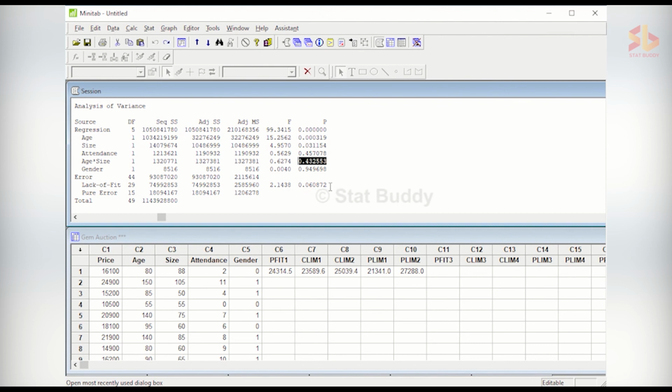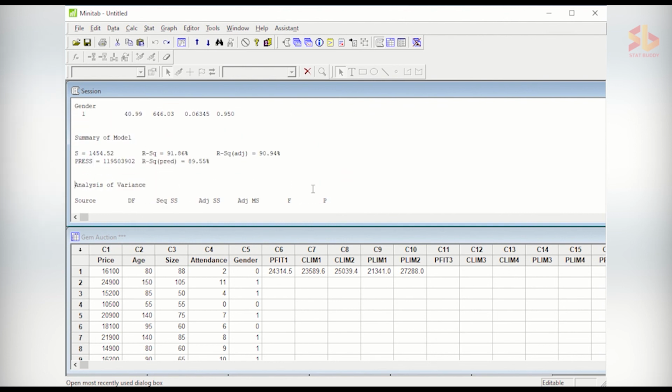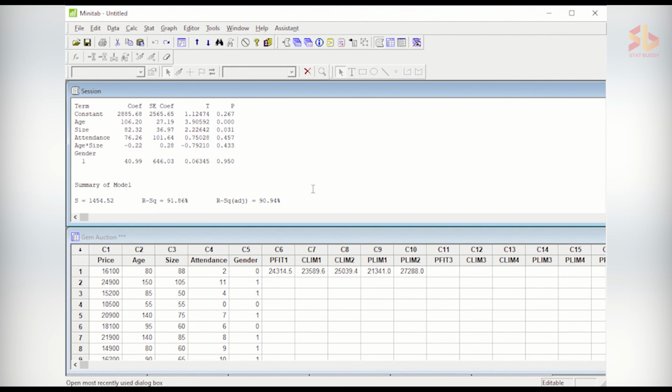And here the lack of fit test is also done. So lack of fit is not present in this data set because the p-value is greater than 0.05. The null hypothesis is not rejected. So we can go to the model.